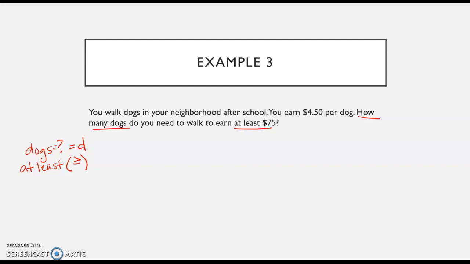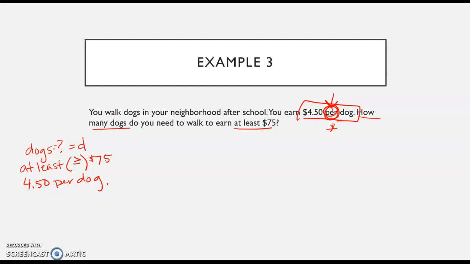And it sounds almost backwards because you're using the words least and most. But when it means at least, that means that's the smallest amount. And so it's that or more. If it says at most, it's that or less. Because your at most is the most it can be. Anyway, so it's at least $75, right? And then we earn $4.50 per dog, right? That per is important. That was a key word, right? That means to us multiplication.